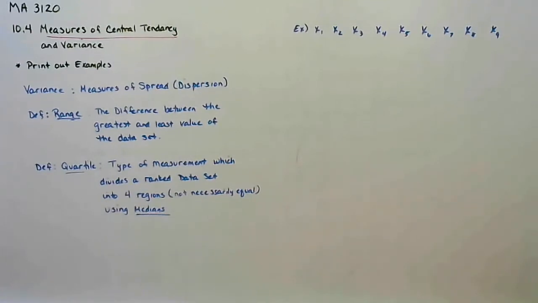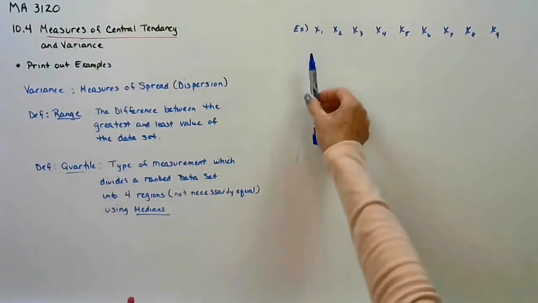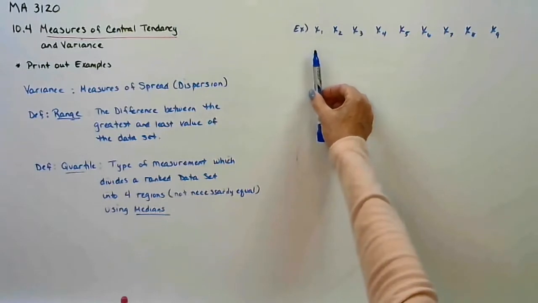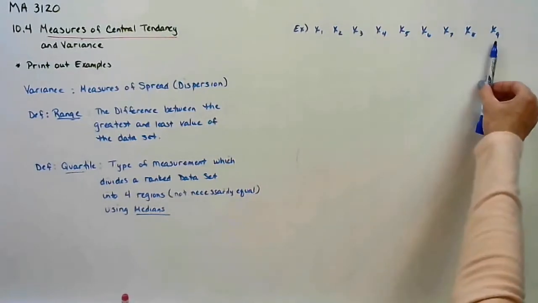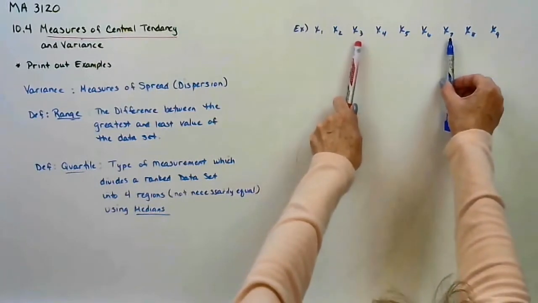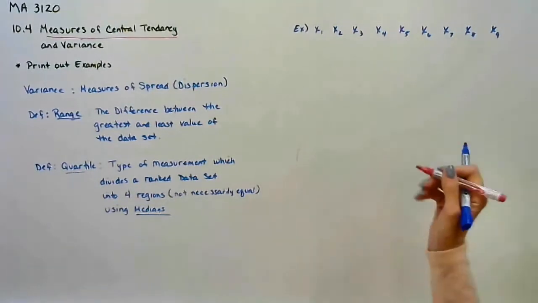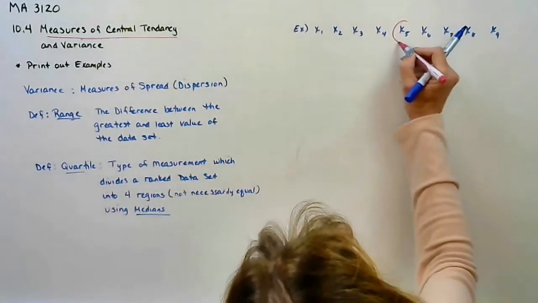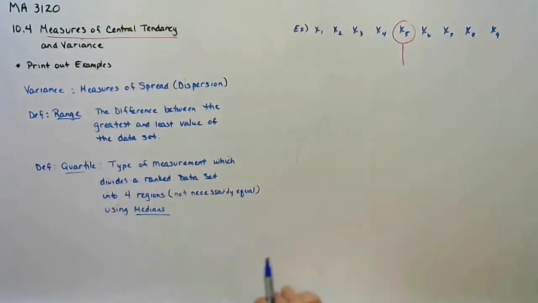Now we're dividing these into 4 parts. Remember, they do not have to be equal parts, but they might be, but they might not be. So the very first thing we're going to do is divide it into 4 parts by finding the median. So I need the exact middle value. Since there's 9 data points, 9 divided by 2 is 4, and there's 1 left over. So because this is odd, there will be an exact middle value. If I come in 1, 2, 3, 4, you'll notice that we have our exact middle value. So this number exactly in the middle, that's our median.